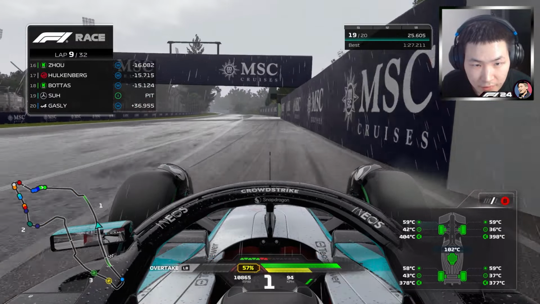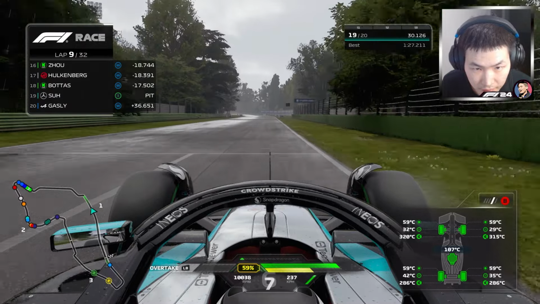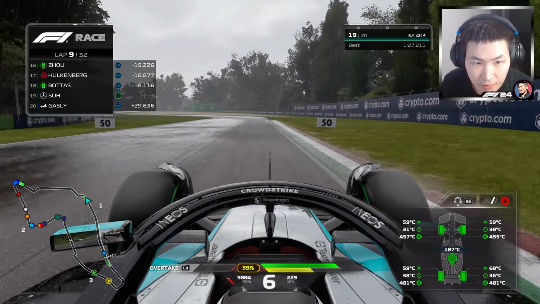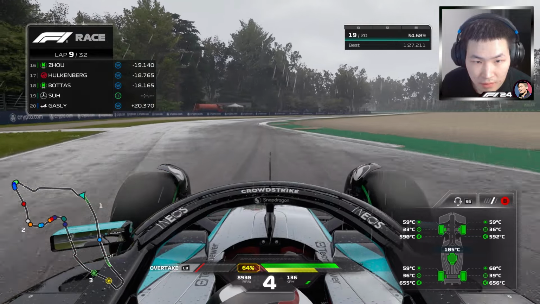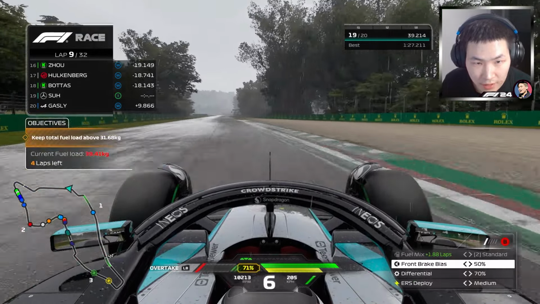Get me out. Okay, stay clear of the white line on the exit. We'll receive a penalty for dangerous driving if you cross onto the track. Oh, it feels good. Yep, it feels good. Okay, mate, our fuel rate is the right usage call.